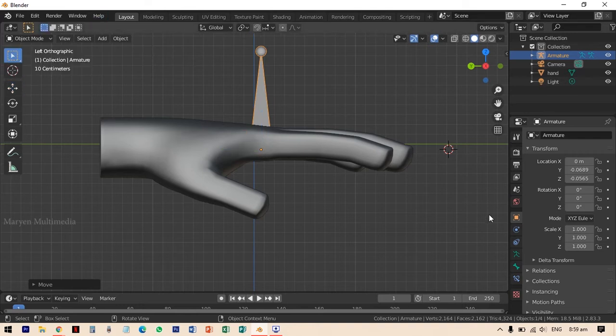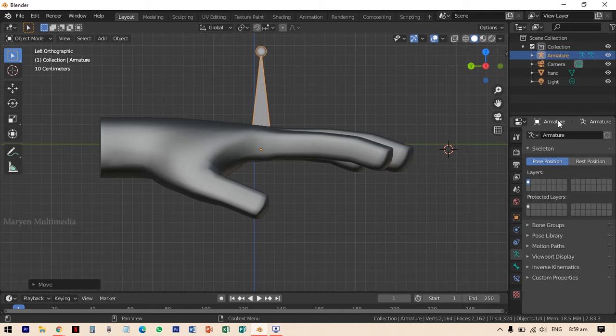And on your right side, eto, kanina wala siya. But now it's visible. This is what we call object data properties. So, mukha siyang puppet yung icon niya. And pag sinelect natin, madaming option na lilitaw. In this case, since gusto natin nakikita yung whole body ng ating joint, we're gonna select yung drop-down arrow of our viewport display. Ito yun.